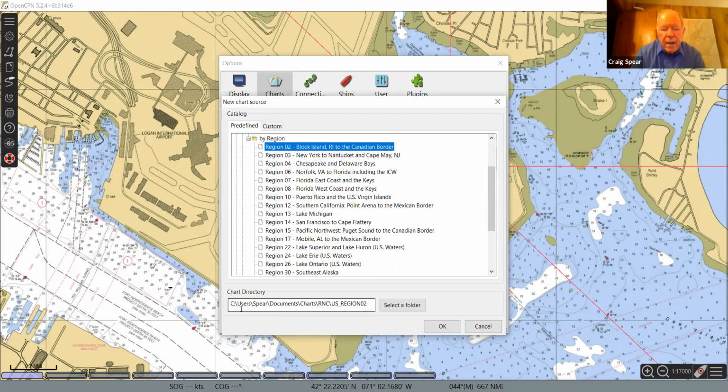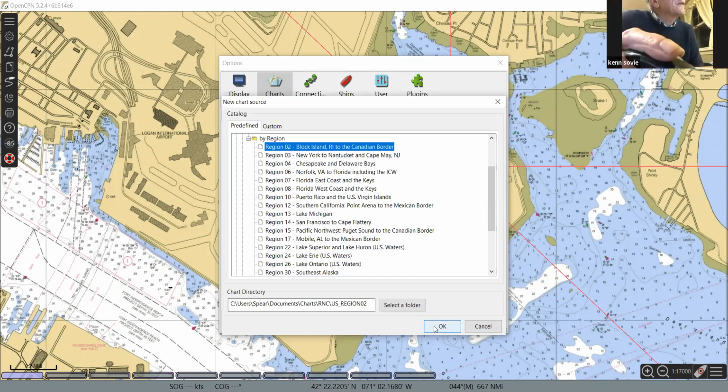It should have populated at the bottom where it's going to be saved. This is the time, if you're doing it the first time, to find a place where you want to keep it, not under your Word documents or something like that.